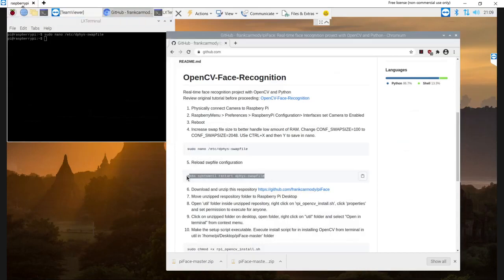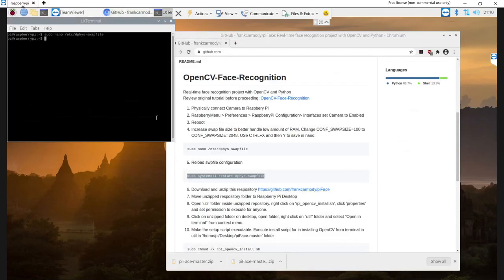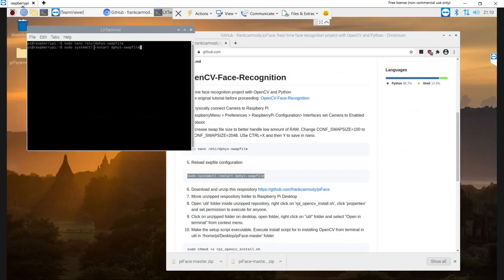Now what we have to do is use the system control utility. So highlight, Control C, click into the terminal, Control V. This is in the most recent versions of Ubuntu-based systems. This is used all over the place, so just get used to it. So we're going to sudo, that means to run it as the super user. The program we're running is systemctl, like system control. And then we give commands to that. So we're going to say restart, and then we give the name of the thing we want to restart. This will be a service that you want to restart. Okay, so that's what we're going to do. Hit enter, it restarts. Takes a second.